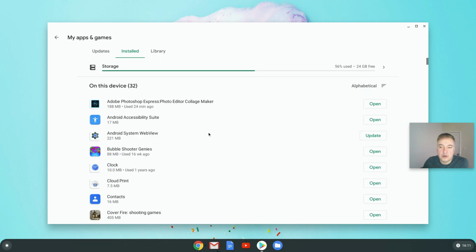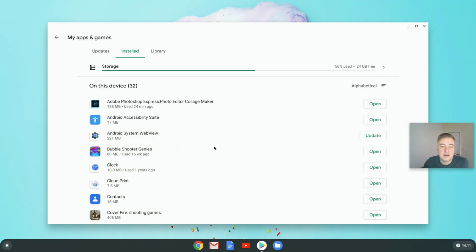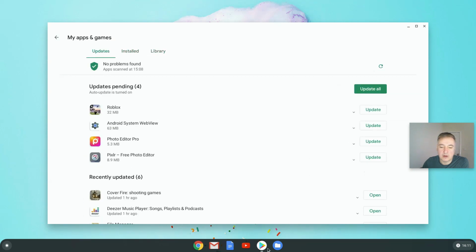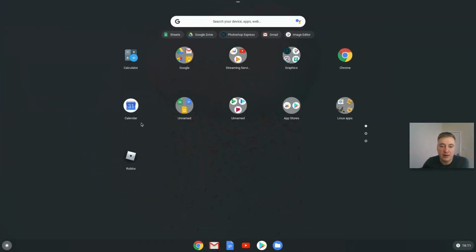The only thing I would have liked to have seen from here, it would have been really good if you had the uninstall option, but you don't. The only option you have is the open option, which I find quite strange. Even if you right click on it, it only gives you the option to open. Hopefully that's something Google and the Chromebook team will look at in the future. But yes, it would be good. But it is really good to see that you can get the apps from just right click on the Google Play as well, instead of having to go down here.